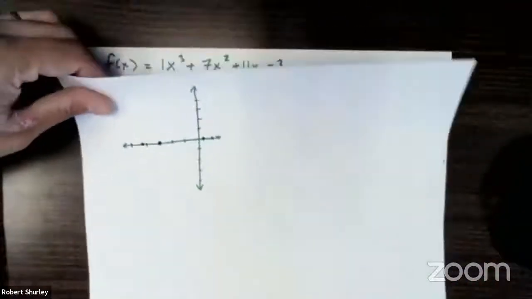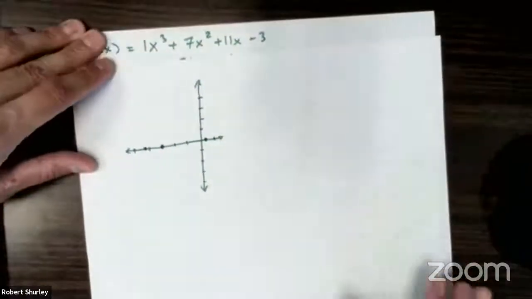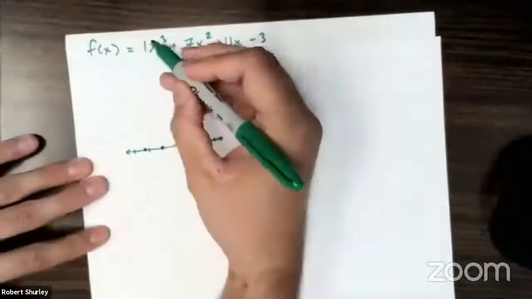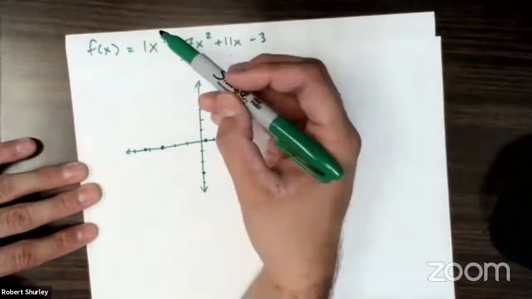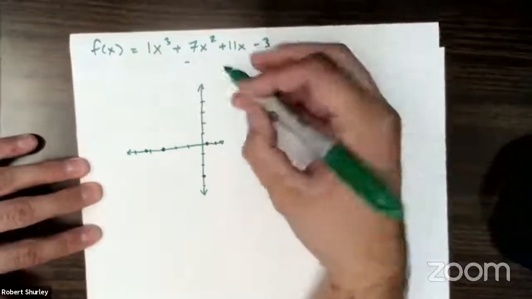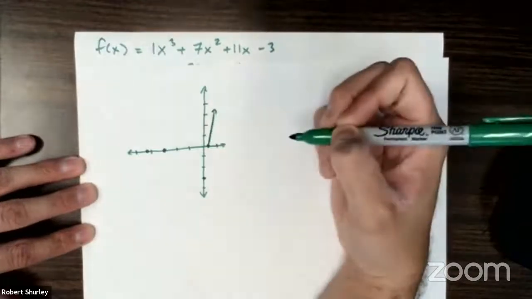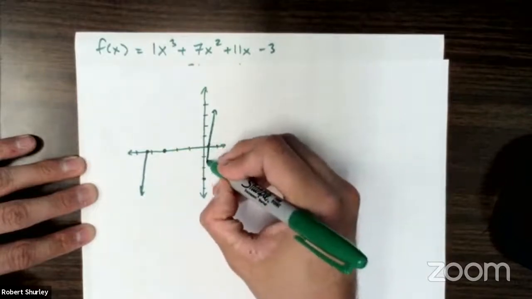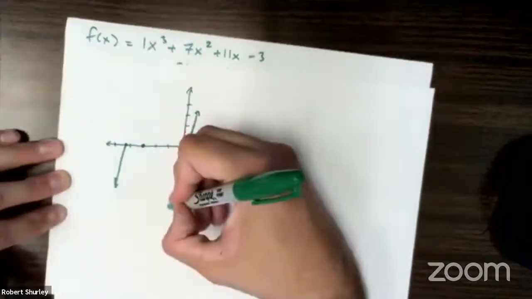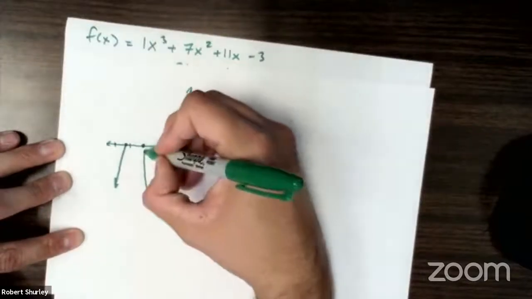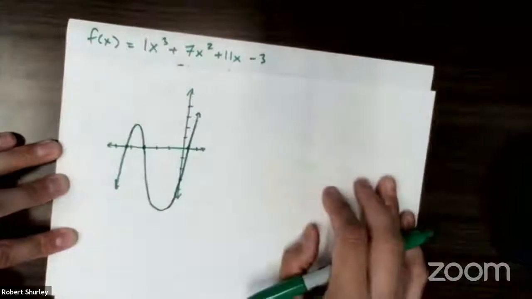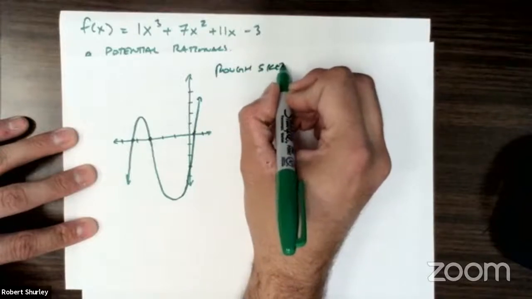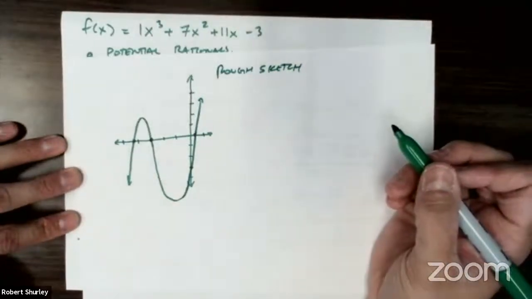Okay. Now we know, remember, the y-intercept, when it's written in this form, just comes from that constant negative 3 right there. The end behavior is odd. It's just like the ones we did in the other class, right? The end behavior is odd, but the leading coefficient is positive. So I know that this is going to go up and to the right, and it's going to go down and to the left. And it does something like this. Now, it's a lot more dramatic than this, but it does something like this, okay? So this is a rough sketch of what's going on, okay?